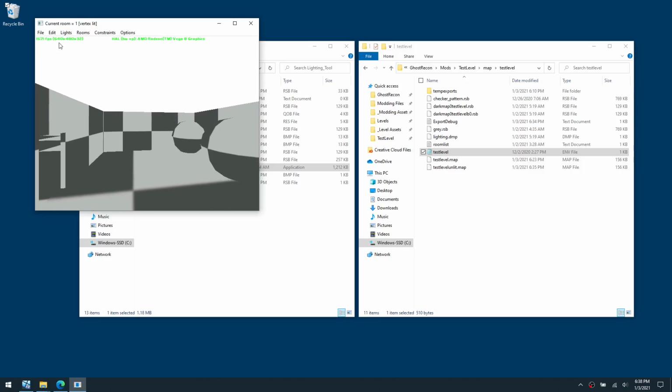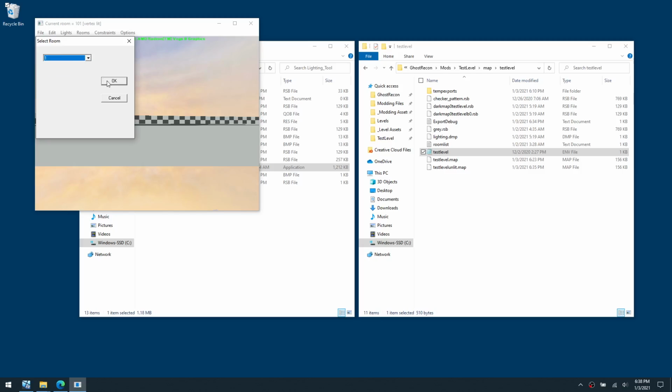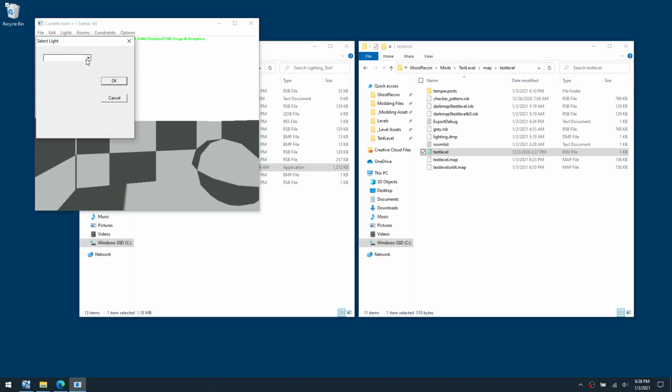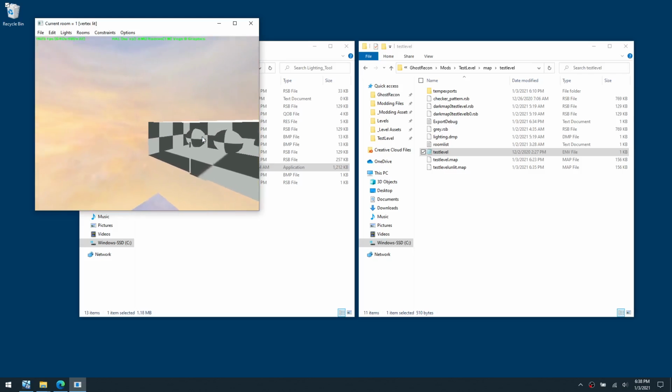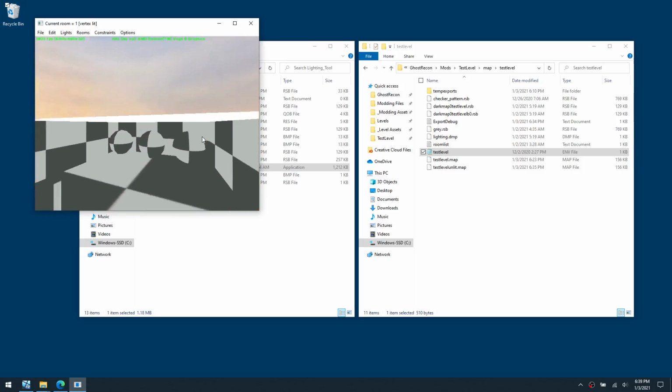Let's talk about how to get around in it. So we can go to edit. We can select different rooms. So we're in room 1 right now. We can go to 101. And you can move that way. That's pretty quick and easy to do. You'll see I'm back in the room real quick. You can also navigate by different lights. You can select different lights here when we start creating them. Pretty useful information, and that'll just help you get around a little bit quicker. You can see when I went through that wall, there's nothing out here now. So we're going to light this interior scene real quick.